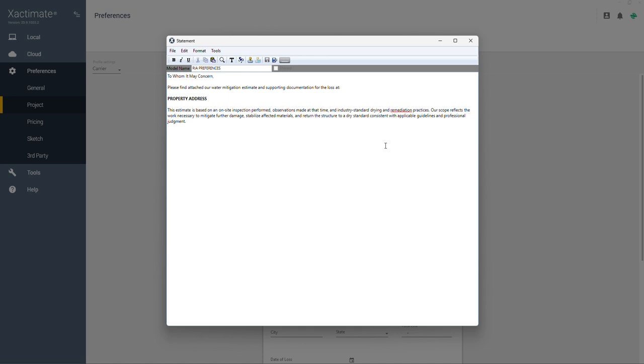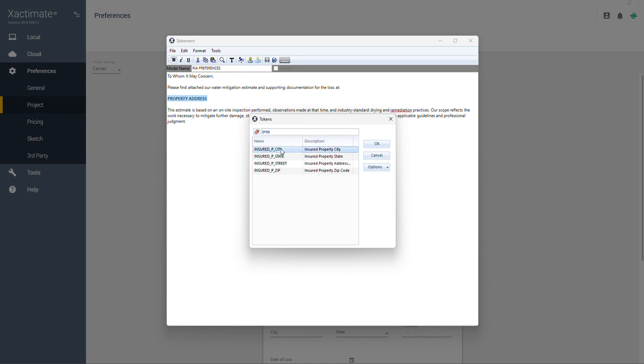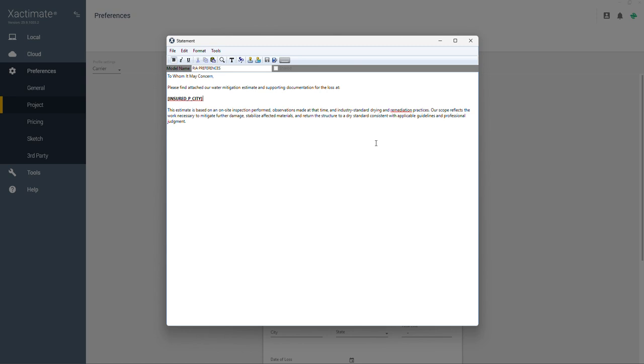Tokens are placeholders for specific pieces of information that are entered into the estimate. This token will automatically include the insured's property address as it's written into the estimate.